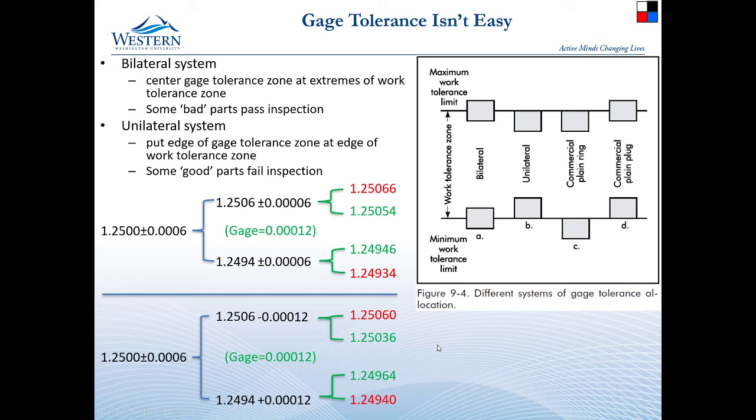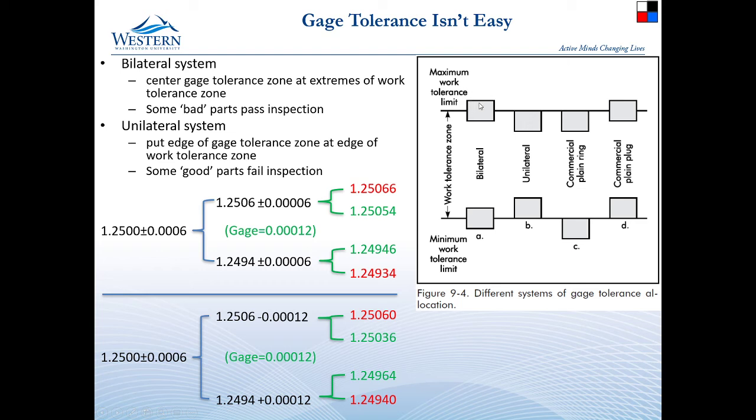Okay, so this gets even more complicated because not only do we have a tolerance when we make this gauge, but as we use the gauge, it's going to wear, and a pin will get smaller, a ring will get larger over time, and wear will happen. And so you have to figure out how much you're going to allow the gauge to wear before you have to replace it. And then also, where are you going to apply that wear allowance?